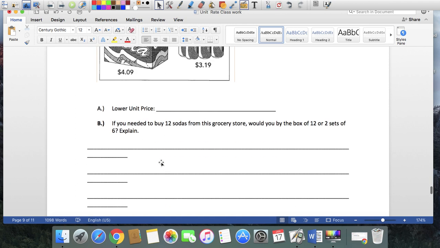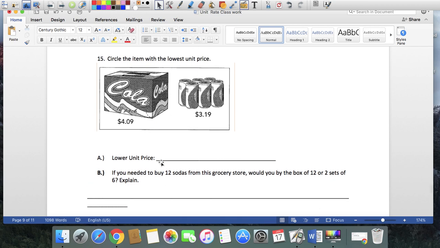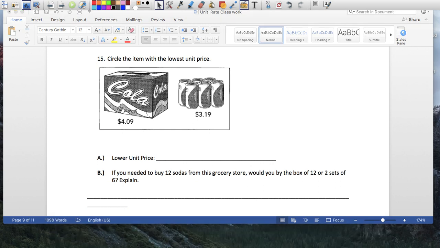I don't know how many there have. There's a 12 pack. Okay, so inside here there's 12 colas. It says right here there's 12 Coca-Colas, and there's 6. So let's see which one's better. For the first one, I pay $4.09 for 12 Coca-Colas, right? So which means 1 Coca-Cola, whatever. So I'm going to divide this by 12.